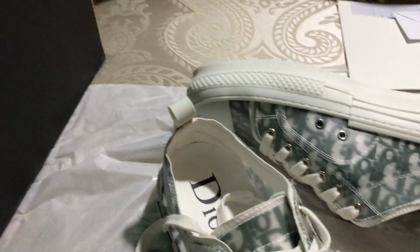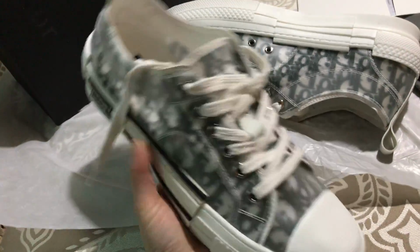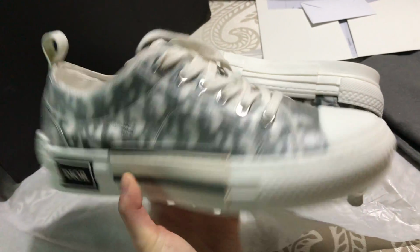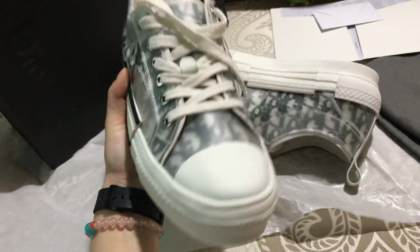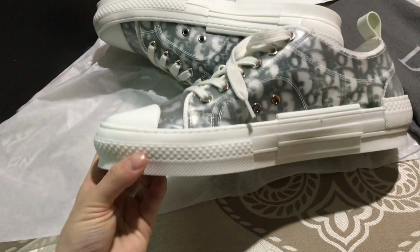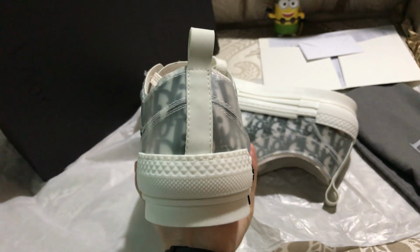Okay, now follow my camera to see more details for the Dior Homme sneakers for you guys. Have a fast look for the sneakers first. Side look, front look, and side look, and the heels.